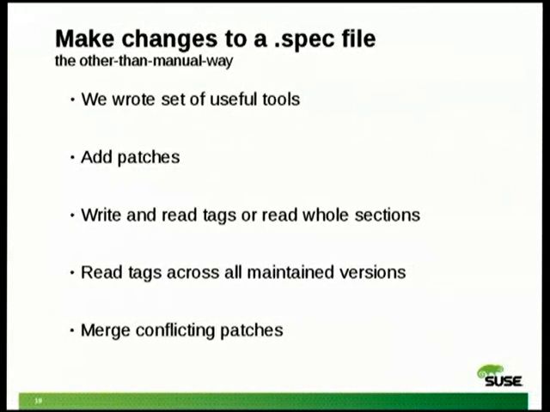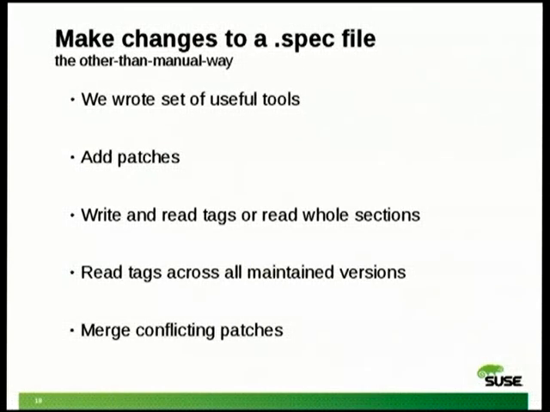Then making changes to the spec file. The first thing is a really common thing you do in the packaging workflow: you add patches. That means you add the tag with the name of the patch, and then to the prep section of the file you add the patch macro. What does this command do? You just write pck spec, which is the command that does all this, and you write add patch and then the patch name, and the magic is done. It will be inserted into the tag and also into the prep section.